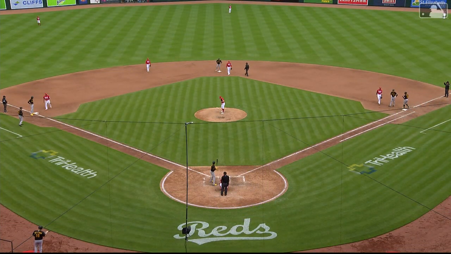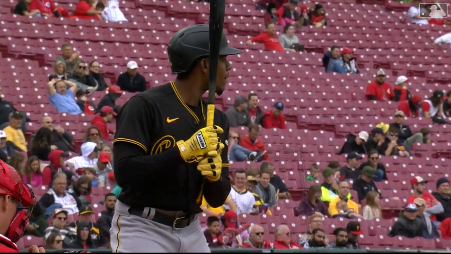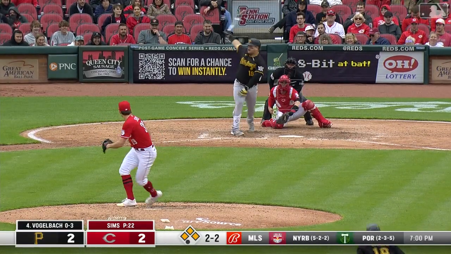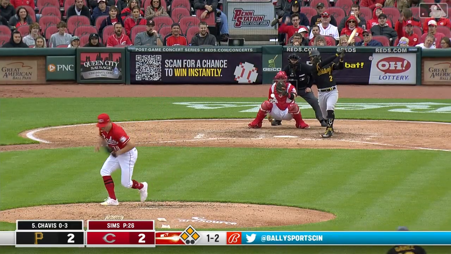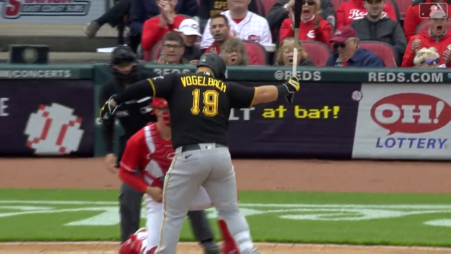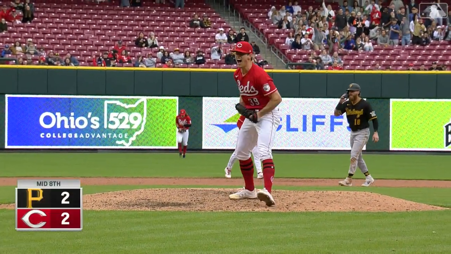Missed with a slider, and the bases are full of Bucs. There's nobody out, and Ke'Bryan Hayes is coming up. 2-2. Struck him out. Struck him out. Back-to-back Hayes for Lucas Sims. Leaves him loaded. Well, this is how you get it done right here. He went to the slider, buried the slider, and then with the high hard one. Lucas Sims getting it done.